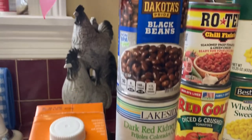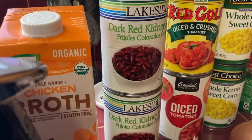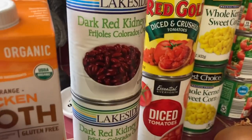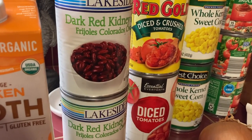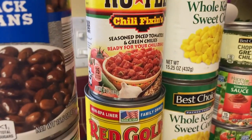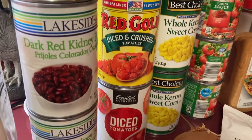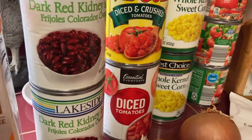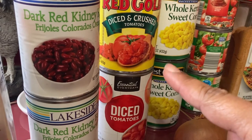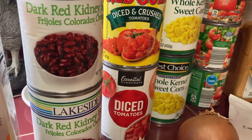I like to put black beans in mine, so I have one can of black beans and two cans of kidney beans. It also called for canned chili beans. So I'm gonna use this chili fixing instead of the chili beans, and then two cans of diced tomatoes. I should have been getting some more diced tomato at Aldi. These are my last two cans, so I need to restock on those.